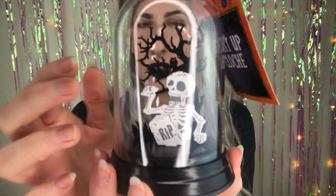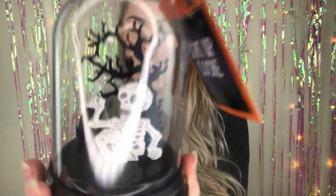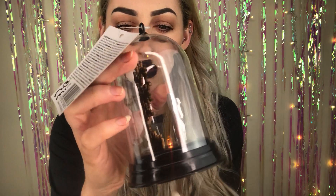The next thing — I really don't know if I like this, but I obviously like it or I wouldn't have bought it. Compared to some of the other bits, it's a little bit tackier, but it was a pound. It's just this plastic cloche with a little skeleton guy in a graveyard with a silhouette of a tree and a little owl. It does light up — it's like an orange-y light. I wanted another cloche after the glass one I got from HomeSense, and at a pound, why not? I'll probably have this out all year round.